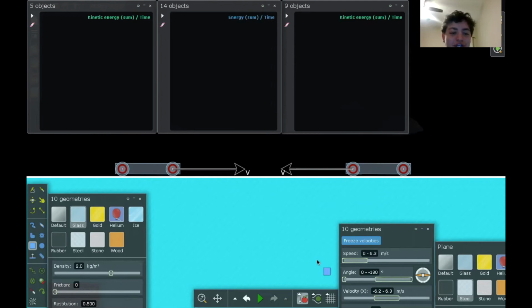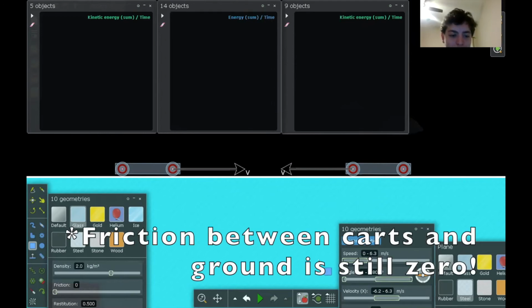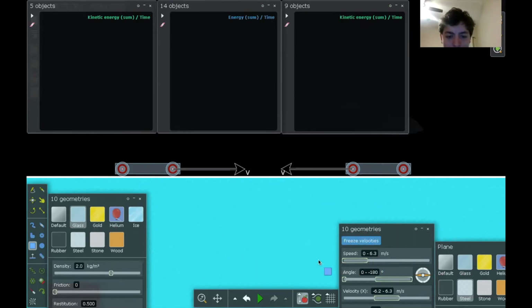Now, we will change the coefficient of friction of each cart in their collision with one another to see how that impacts the conservation of energy and proportion of mechanical energy lost. Based on our knowledge of friction, we expected that as friction increased, more energy would be lost in the collision. However, we observed a phenomenon that shocked us.